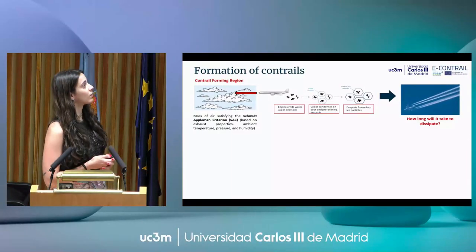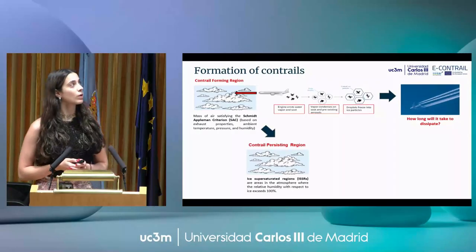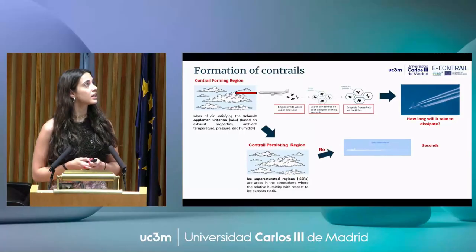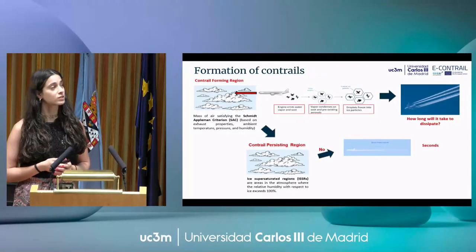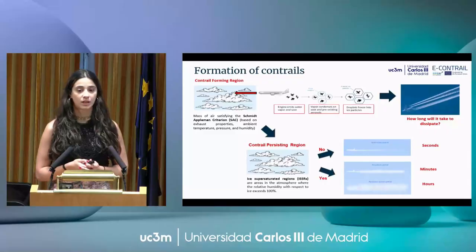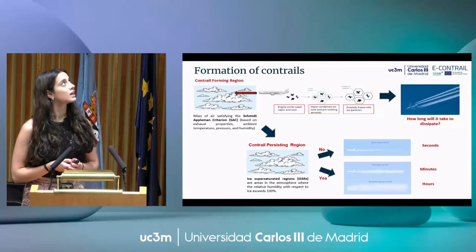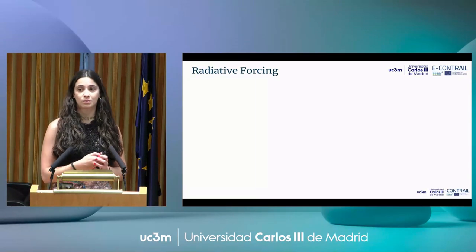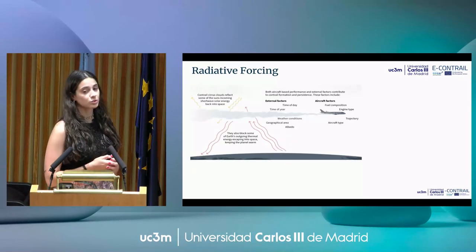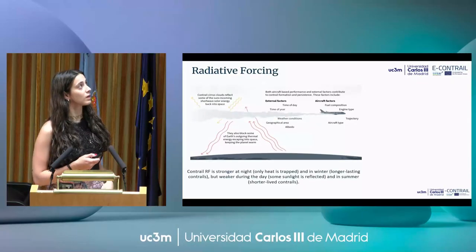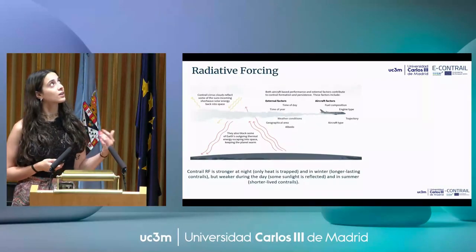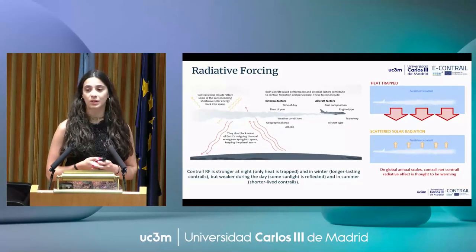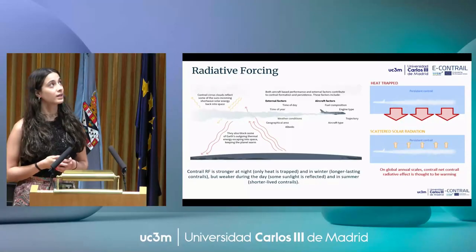And you might also be wondering how long it persists. Well, it depends on whether the air is supersaturated. If it is not, it might only last for seconds, but if it is, it might last for minutes or hours. And in this case, this is really a concern because they have some radiative effects. Indeed, contrails trap some of the outgoing thermal radiation from Earth, and they also scatter some of the incoming solar radiation. And on global annual scales, the net effect is warming.